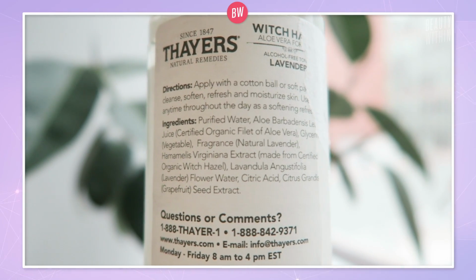Only because I thought it was alcohol free that it would be like water, you know? It's like my solar water. But that's not the difference. Moral of the story, it's not. It's still got a lot of other ingredients in there that help to control your oil, which is a good thing. Just anything too much is not good, which I learned the hard way.